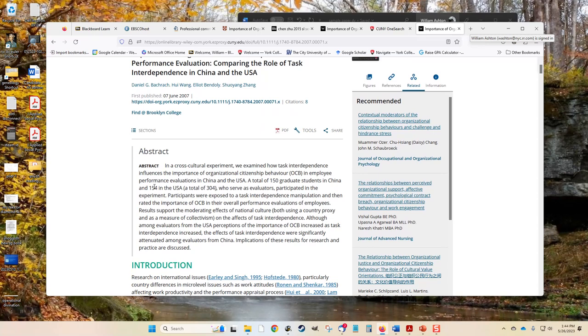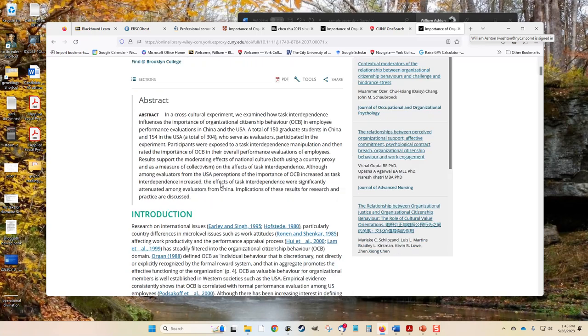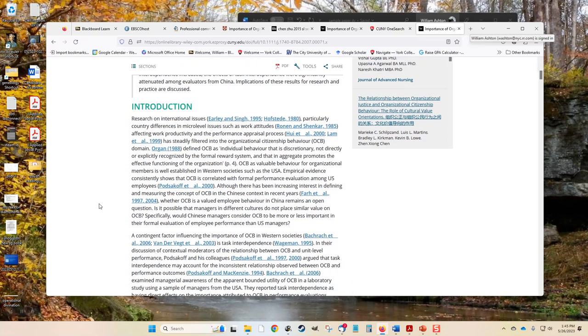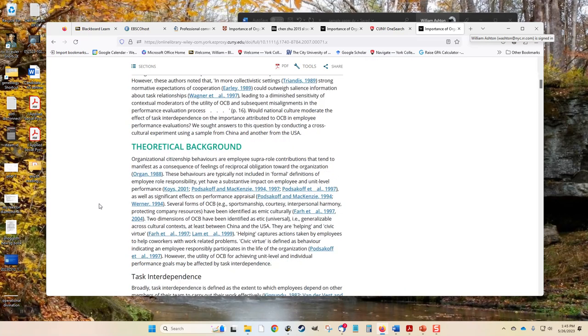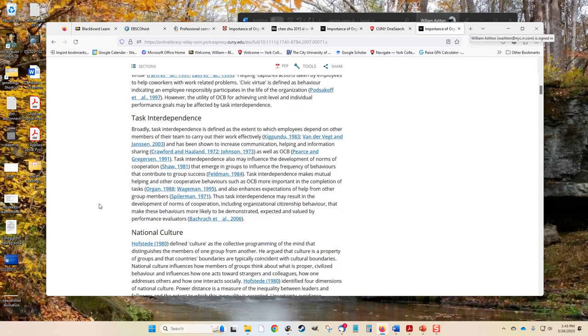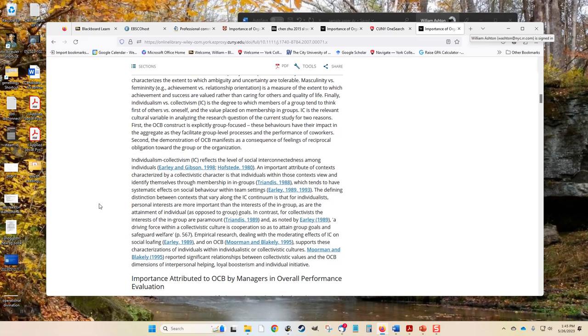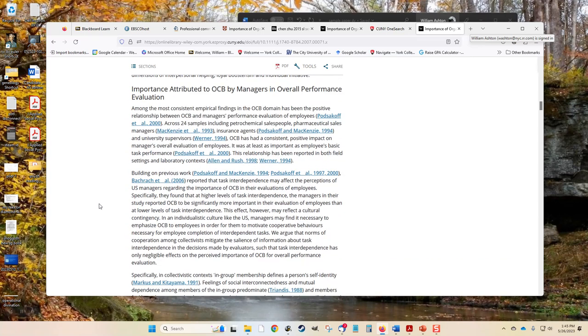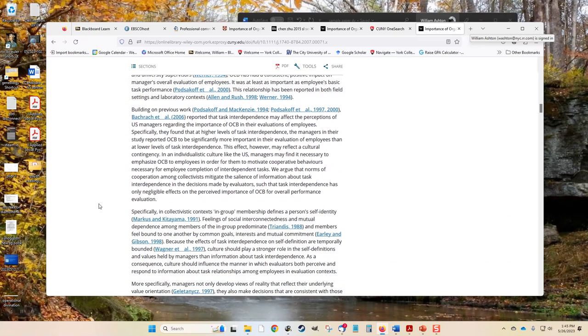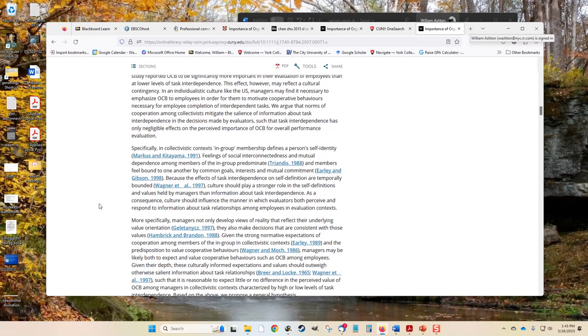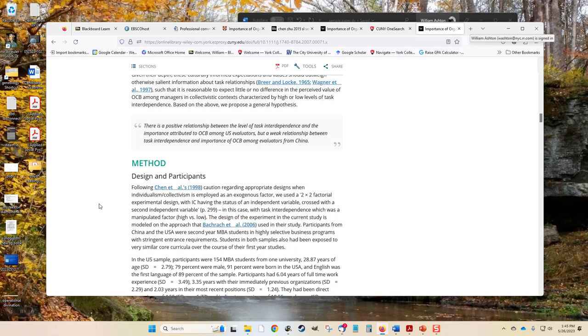And it's in the title. So they're talking about OCB. And so this is odd. Why does it not measure what it says it's going to measure? So again, this of course seems very sloppy of me. No, it's not. This is just illustrating how difficult it is to work through this part of the assignment.